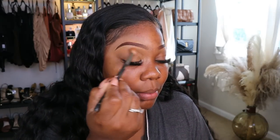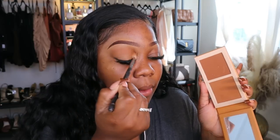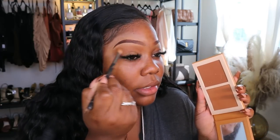I'm gonna be using this Juvia's Place palette today. This is a bronze palette, and I'm going to be using this for eyeshadow today. So I'm going to take the lighter color at the bottom. Excuse me for my little dirty brush, but this is my eyeshadow brush, so I always have this for this. I'm going to take this lighter shade and put it underneath my brows.